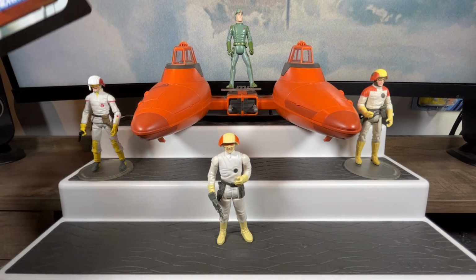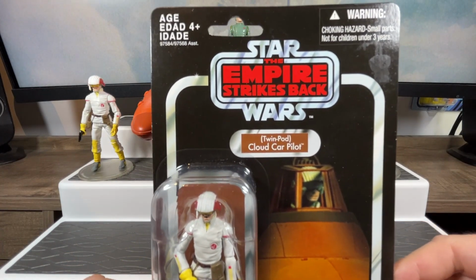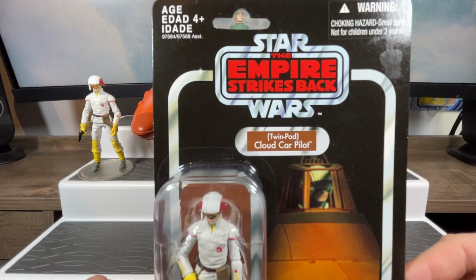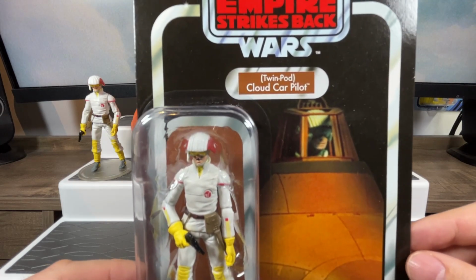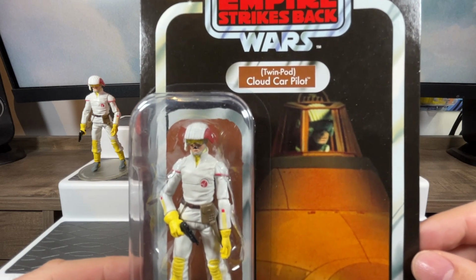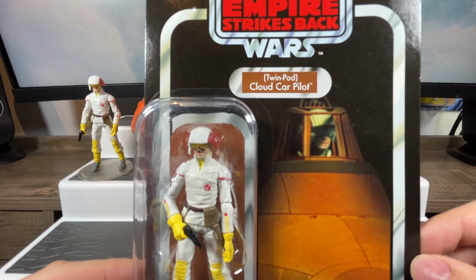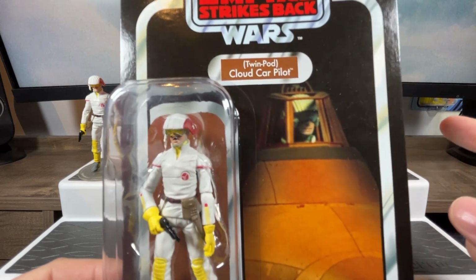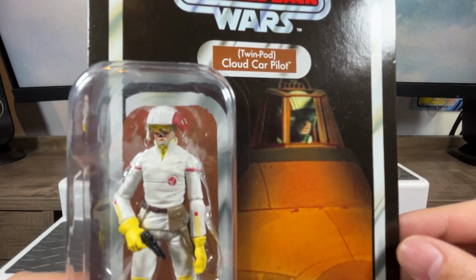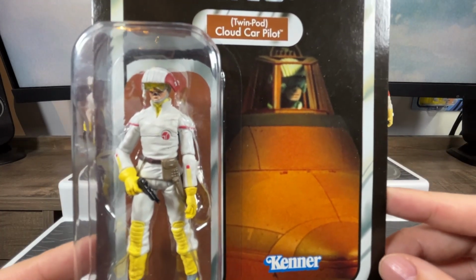I have him on card, so we can have a look at him here. And of course, he pays homage completely to the original version that was released. And you can see how nice he looks on an Empire Strikes Back card back. And there we have him in the photo here in the Twin Pod Cloud Car, and you can see him in the window there. Now he looks more like the character that we opened over here than this guy over here, because this guy's got a mustache and the one in the picture doesn't have a mustache. But I'll take two different versions of this character any day.